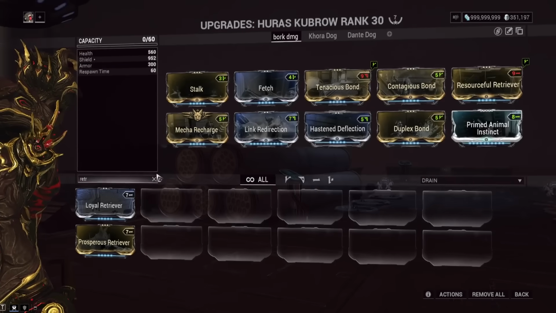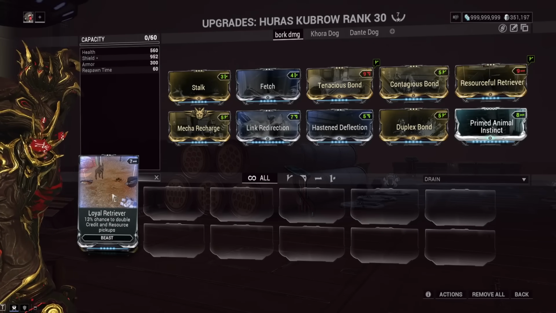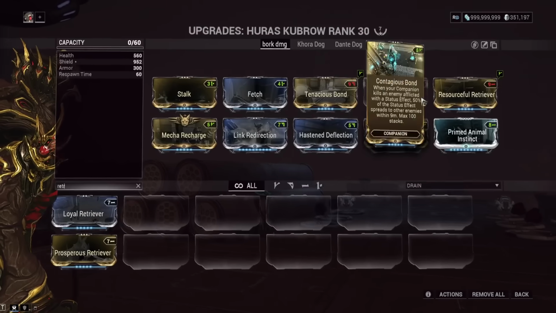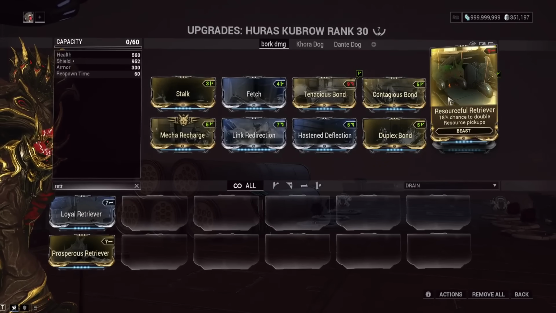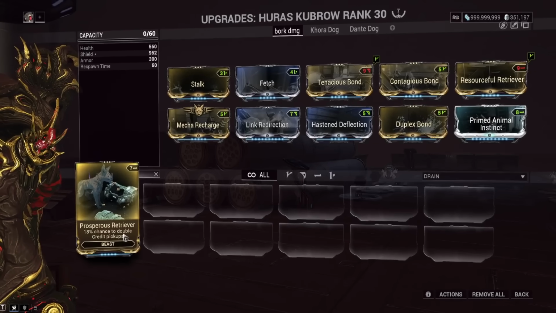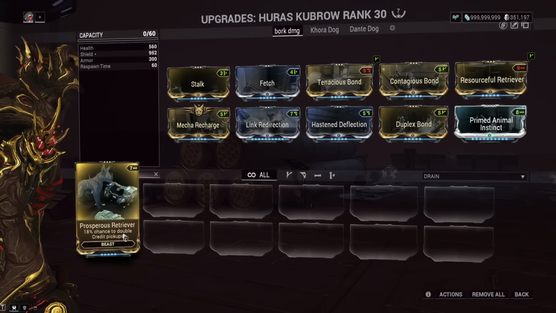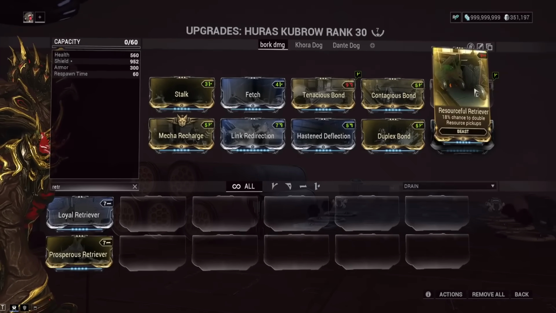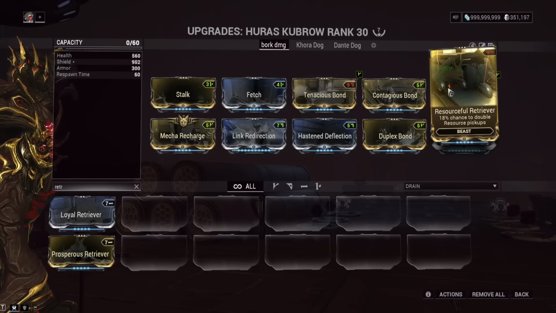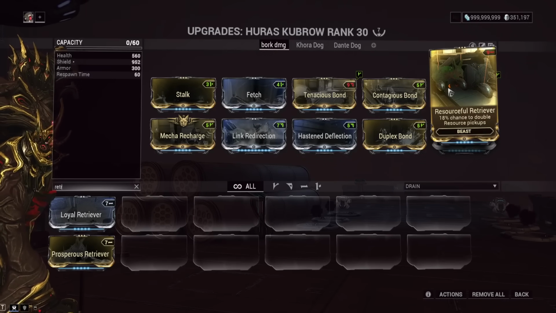So yeah, you can do Loyal Retriever instead of Resource Retriever. It's a chance to double up credits or resources, but yeah, the extra 5% chance to double your Void Reactant is probably what you want over that. And then Prosperous Retriever is credits only. Not really what we're looking to do here, but maybe good for like the Profit Taker. But yeah, Resource Retriever, the only mod you actually need, and any dog will do. Anything that's not a robot can equip this very good mod.